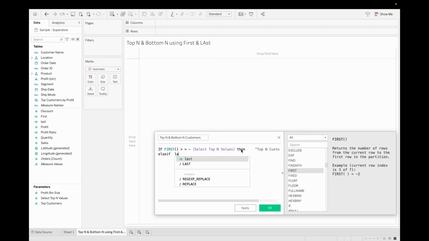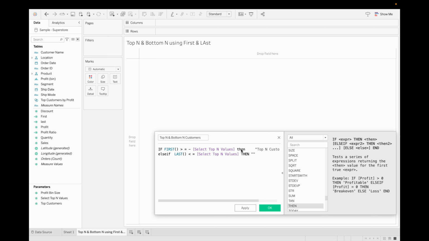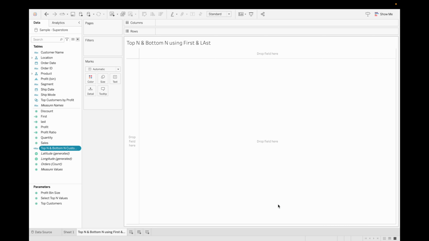Else if, then we call our function last. If last is less than or equal to our parameter, then it will give us bottom n customers, else all other customers will be in other customers. Okay, and then just end this calculation. We are getting an error. Okay, now this is valid, and then just click on OK.